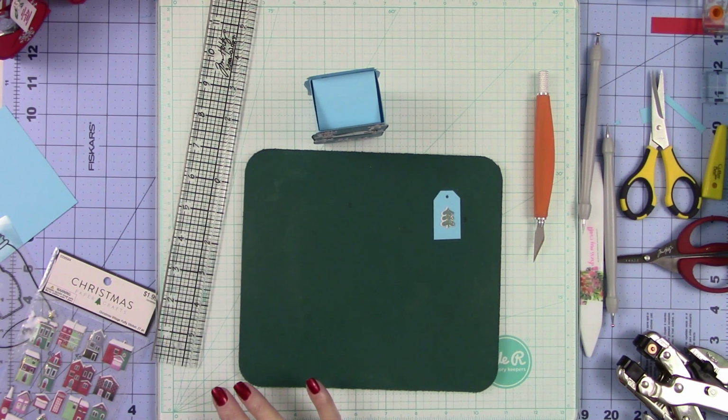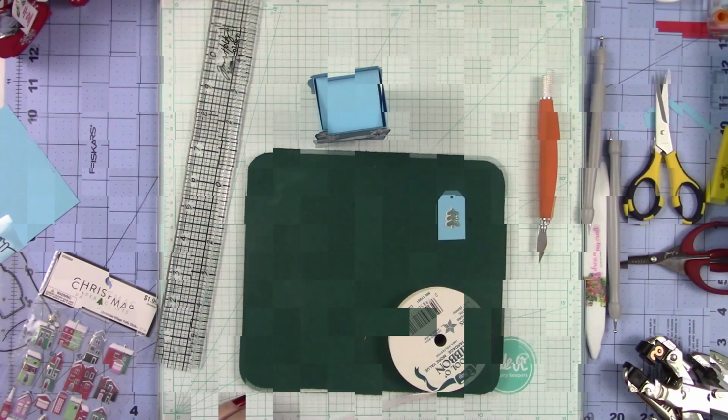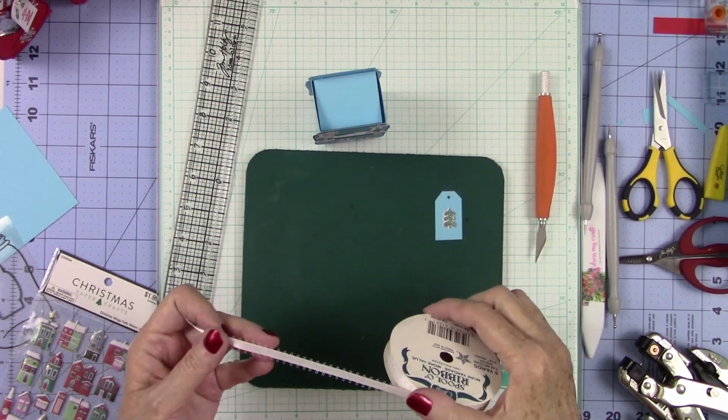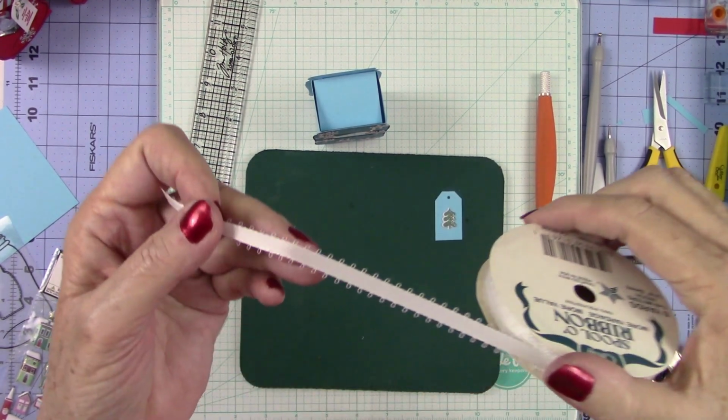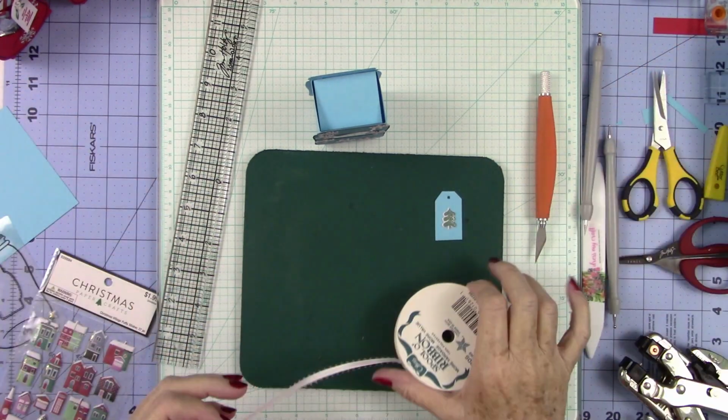And I was hoping I had some white ribbon. Let me look over my other ribbon, because I'm sure I've got white ribbon. Hang on for me and I'll be right back. Okay, I'm back, and I did find some white ribbon, and this has little eyelet loops on it. I don't know if you can see that on the camera, but very pretty little ribbon.